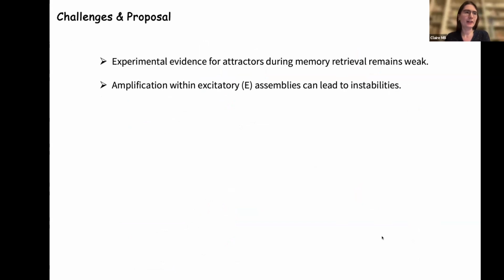So this is the classical view. However, there are experimental and theoretical findings that suggest that these two concepts of assembly and attractor states need to be in part revisited in the context of long-term memories. First, the experimental evidence for attractors during memory retrieval remains weak. And also, if you think about it, the increased recurrent excitation within these excitatory assemblies will lead to activity amplification and eventually to network instability.